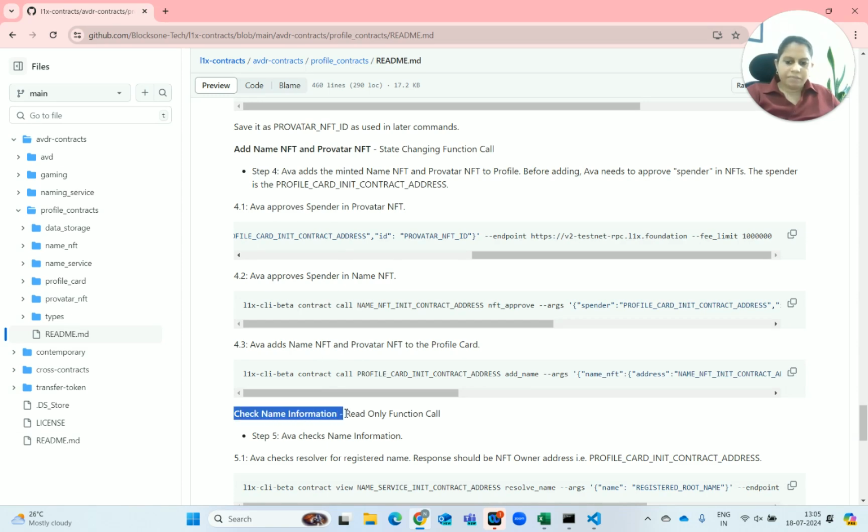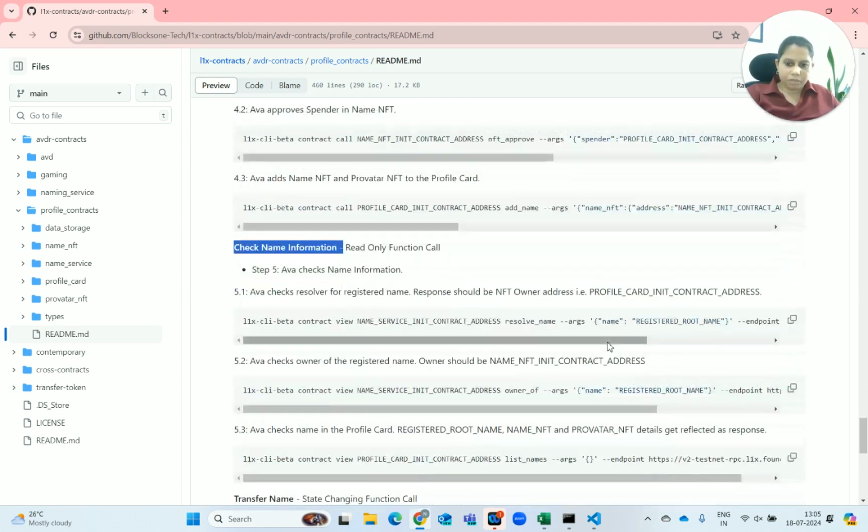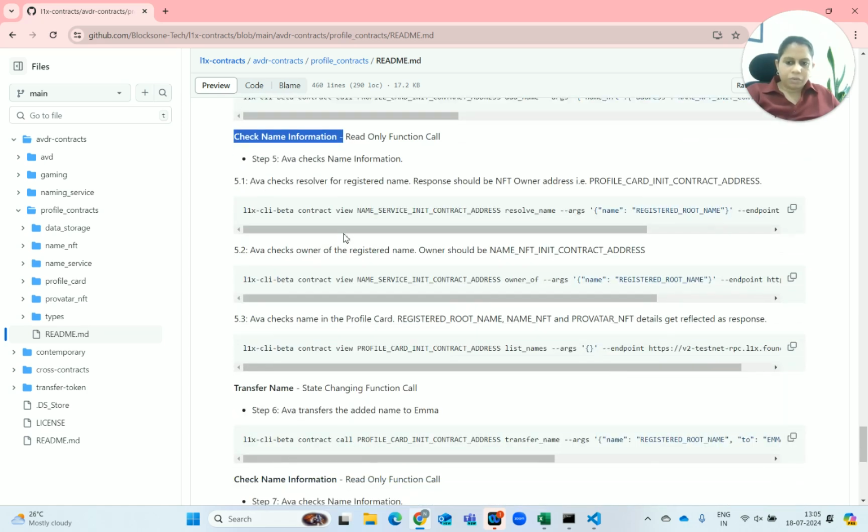Now we move on to step 5 to check the name information. So what would this step 5 confirm? That the details that we have updated are reflecting here. First step we do is Eva checks the resolver for the registered name. The response should be the NFT owner address, that is the profile card init contract address.